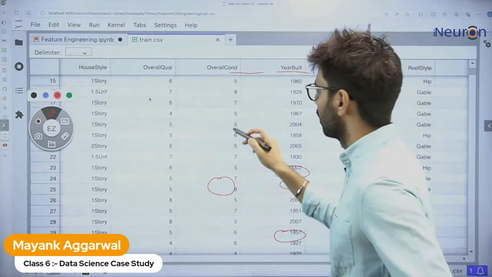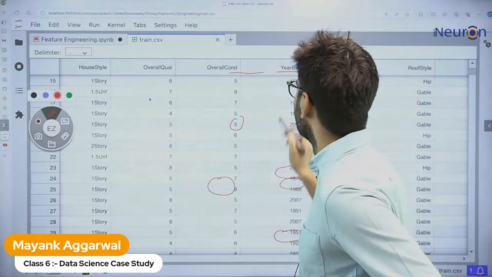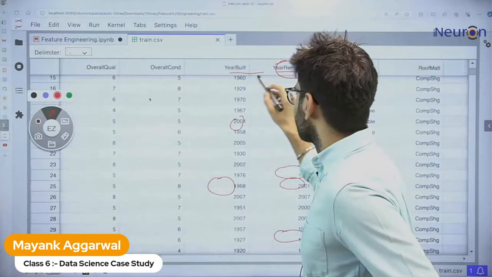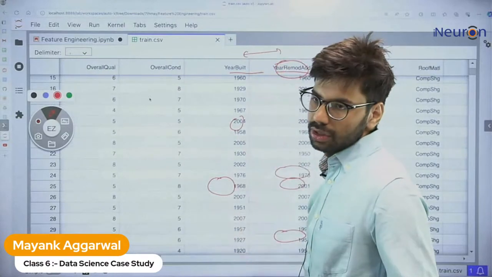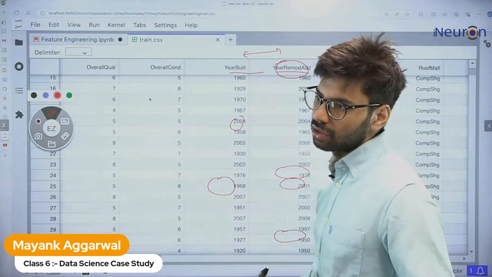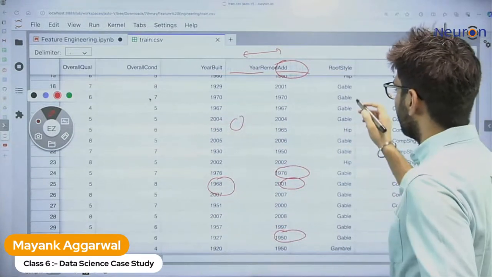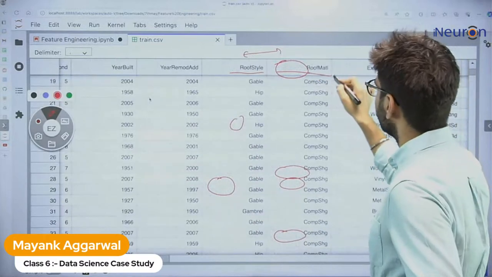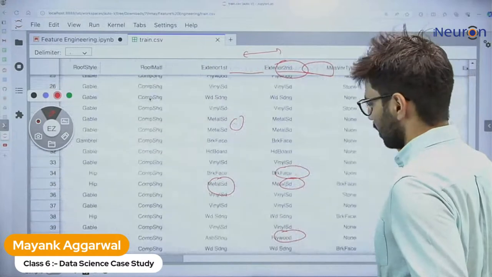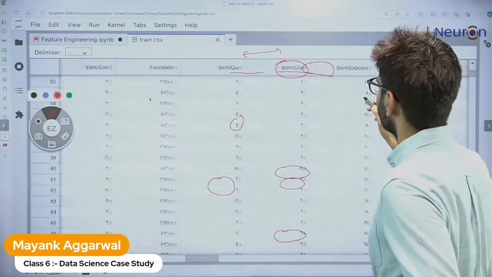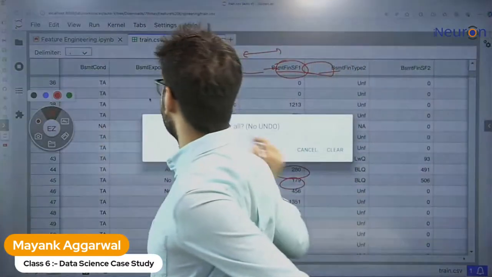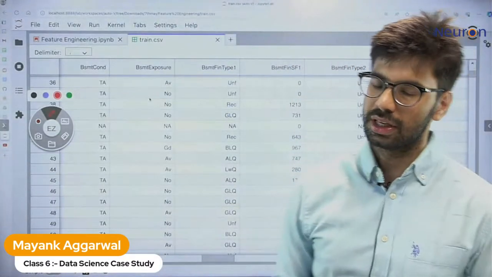So it seems like this is your numerical variable only. If high, then condition would be higher. Year built, okay. Year remodeled. So maybe we can calculate the age of the house. Okay, we can calculate it for last change or last modified. So all these things we will be able to calculate. Then roof style, then roof material, okay. Exterior first, exterior second, all these things, okay? I think there are lots of variables, but I hope you get the idea of what it has, right? Basement has all the variables for basement. So this is the data where all the details of a particular house are present.